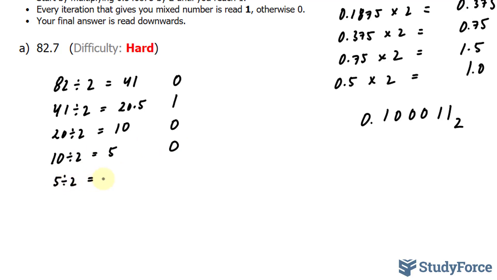5 divided by 2 is 2.5, a remainder, so there's a 1. 2 divided by 2 gives us 1. No remainder, so it's another 0. And remember, you stop when you find a number that's less than 1. We still have to do one more iteration. 1 divided by 2 gives us 0.5. That's a remainder, obviously, and we read that as 1.